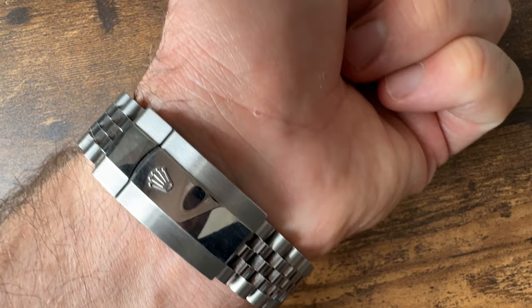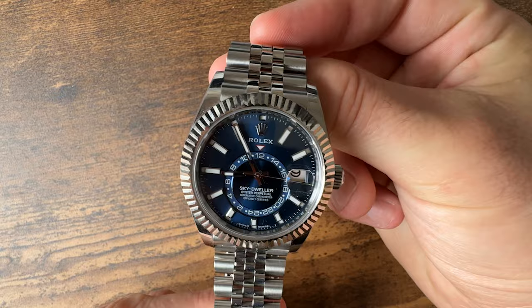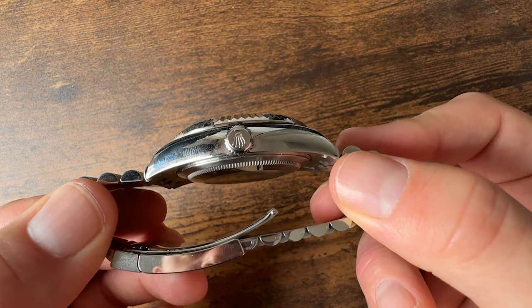The first watch I'm going to show you is something I've picked up recently. It's a Rolex Skydweller with a blue dial and a Jubilee band. This is quite a chunky boy, but it's really quite pretty. I really especially love the way the sun bounces off this blue dial. It is very comfortable, although it does sit a little bit high. I got it from a Melbourne AD not that long ago, and I love the Jubilee band and the way it bounces off the fluted bezel. Skydwellers are just very, very cool.